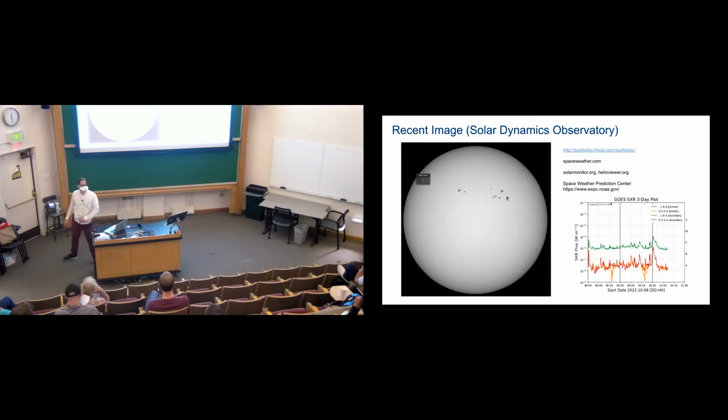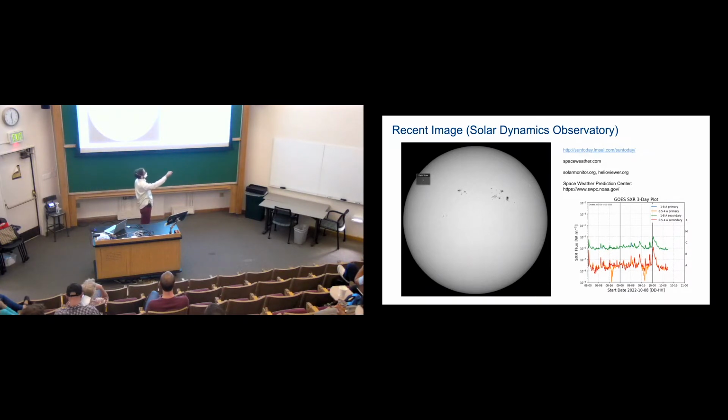I do like to show a recent image of the sun in white light. This is from yesterday. We have some sunspot groups here, and these are where the flares happen, around sunspots. These sunspots are pretty benign because they're nice and circular. They're well separated. They're not really mixed together. The more pretty and circular they are, the more benign, really. Okay? And I show the GOES light curve from the past several days. We had an M1 flare just this morning.